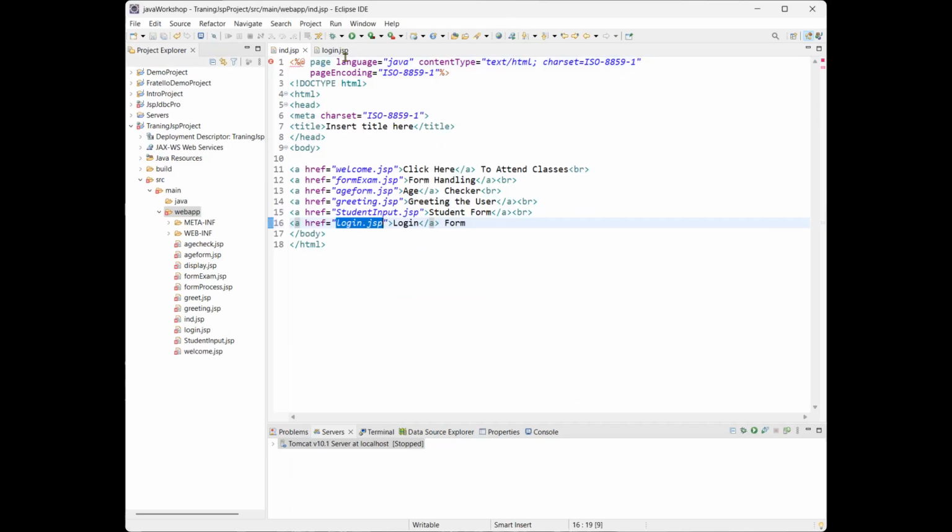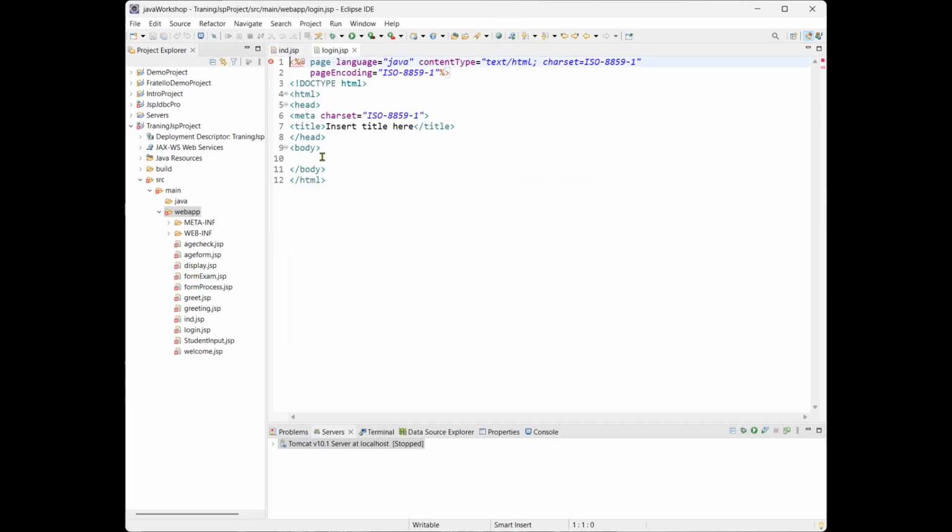Save it. In this login.jsp page, we need the form to take the data from the user.